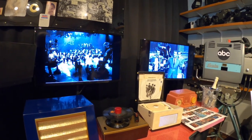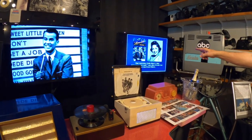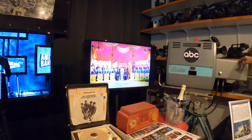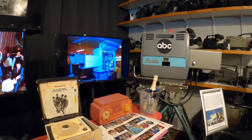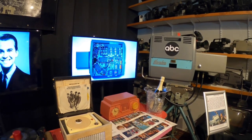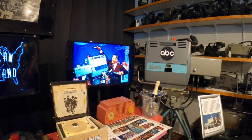My grandmother actually played piano with him when he was messing around and practicing. This is the first champagne lady — she was from here in Kilgore, Texas — and this camera was used on his show. The champagne lady has the distinction of being the first person fired on live television, because her skirt was too short. She was sitting on a desk when they panned back and you could see her knee.